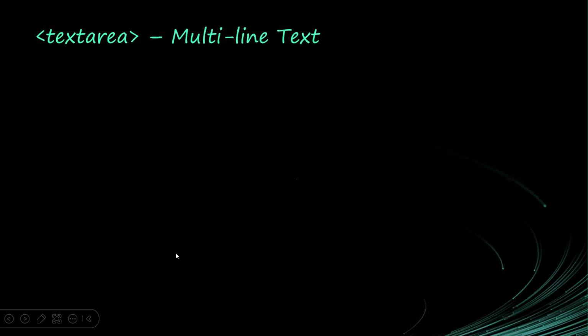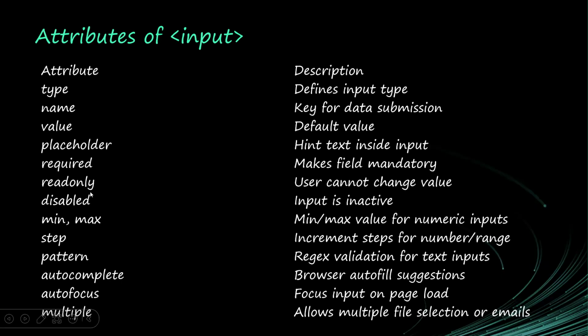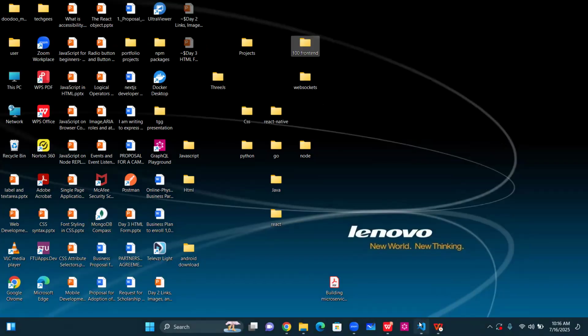But if I click on submit, the value will be submitted to the server. Look at it, you can see the value was submitted to the server. So we also have disabled. The difference between disabled and read only is that with read only, the user cannot change the text, but with disabled, it will be grayed out. It will be inactive.